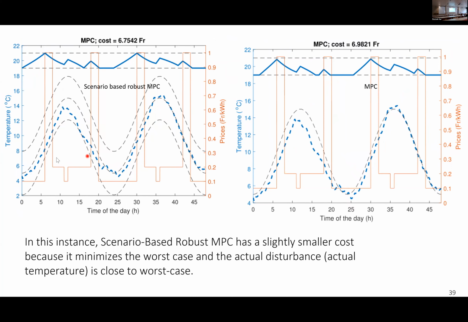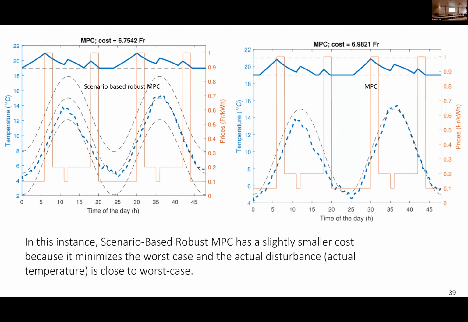Now, if we assume that the actual realization of the temperature is closer to the lower bound, at least in the first day here, we see we're closer in that period to the lower bound here, then we see that the robust MPC in this case is performing better than the non-robust MPC. So non-robust MPC is optimizing for this temperature. Of course, it's recovering, it's always correcting the error it makes, but while correcting, it continues to be a bit in the wrong direction.